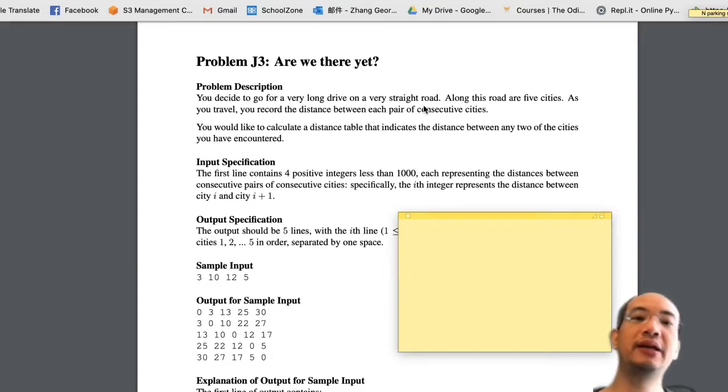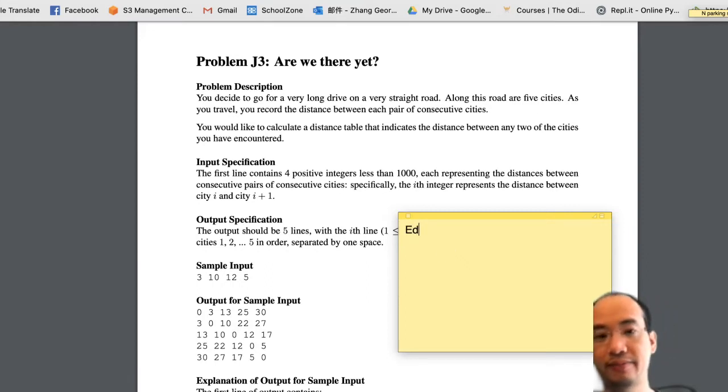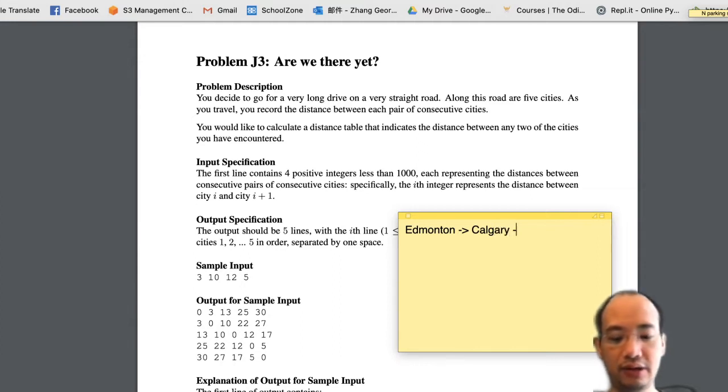Let's say, for example, we are driving through 5 cities. We are driving from Edmonton to Calgary, and then to Vancouver, and then to Seattle.